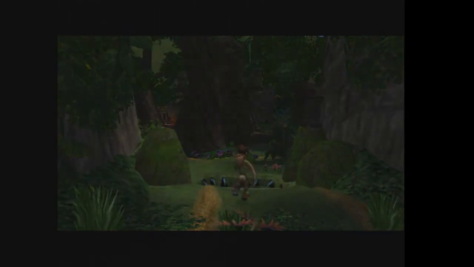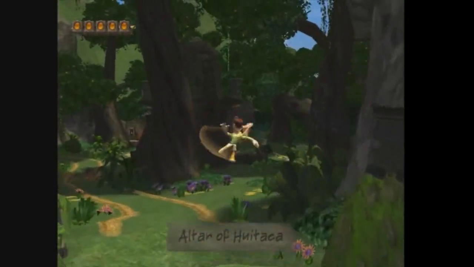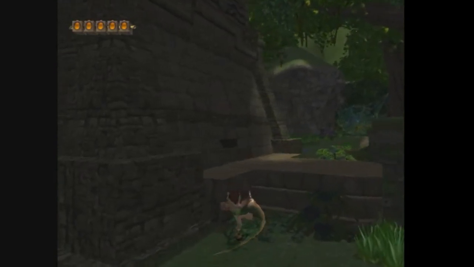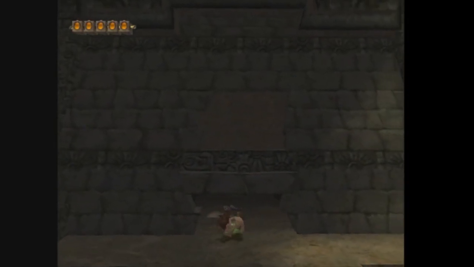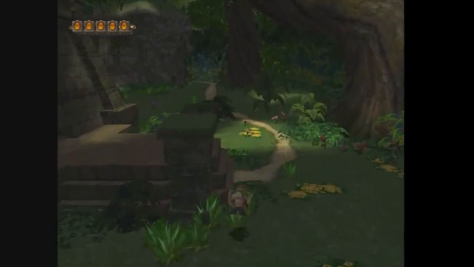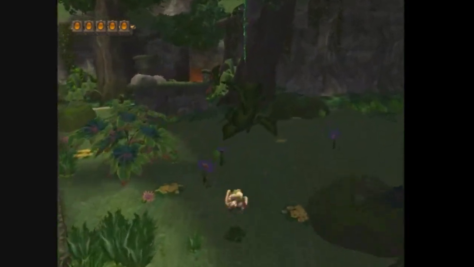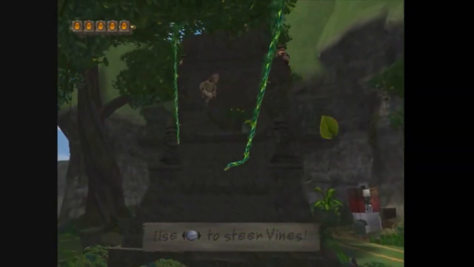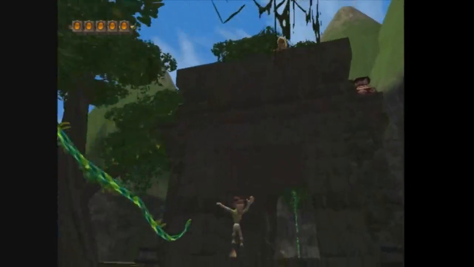So to start off with Altar of Hua Taka 1, I'll cover the normal route, which if you are doing the route diversion, you need to go all the way over to here, kick this, and grab the idol. Otherwise, simply ignore the center section, go around, head over to this rock, and jump to the center section.